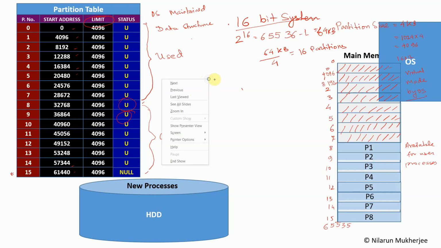Now we have to consider the logical to physical address mapping.